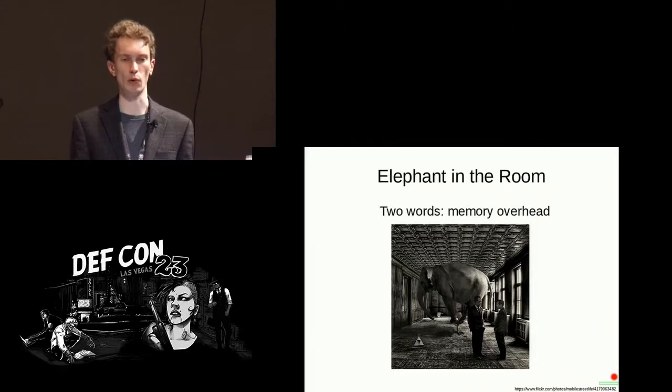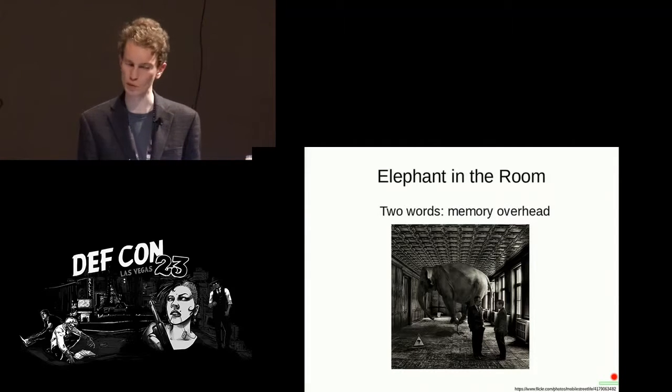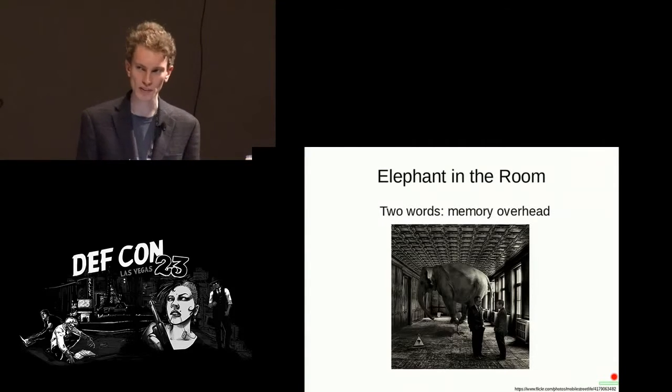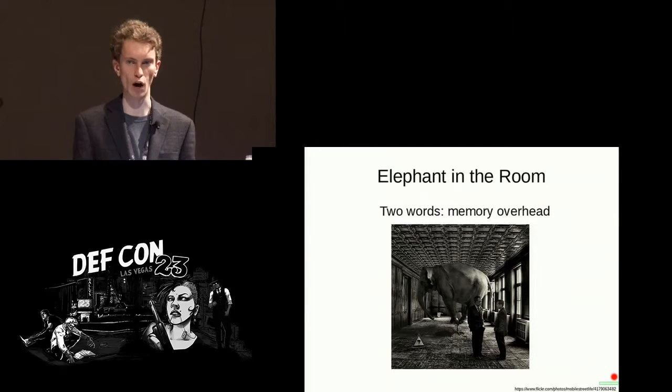If you read the academic research papers on this topic, it's actually kind of amusing. Almost everyone talks about CPU overhead and how there's almost none of it in any of these schemes. But the thing they're not saying is that every time you do fine-grained randomization, you give up the ability to do shared code pages. You lose the advantage of shared libraries, which is actually a pretty big deal.